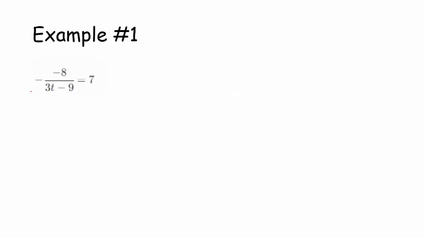So let's look at our first example here. We want to solve this equation for t. The first thing I'm going to do is clean up the way that this equation looks. We've got negative this whole fraction here, and then there's a negative 8 in the numerator. Those will cancel each other out because negative negative 8 is just 8.